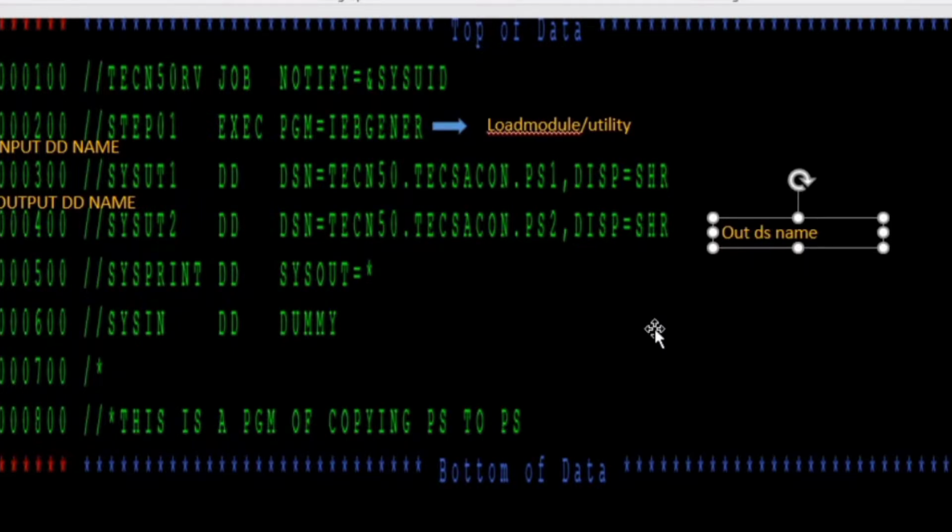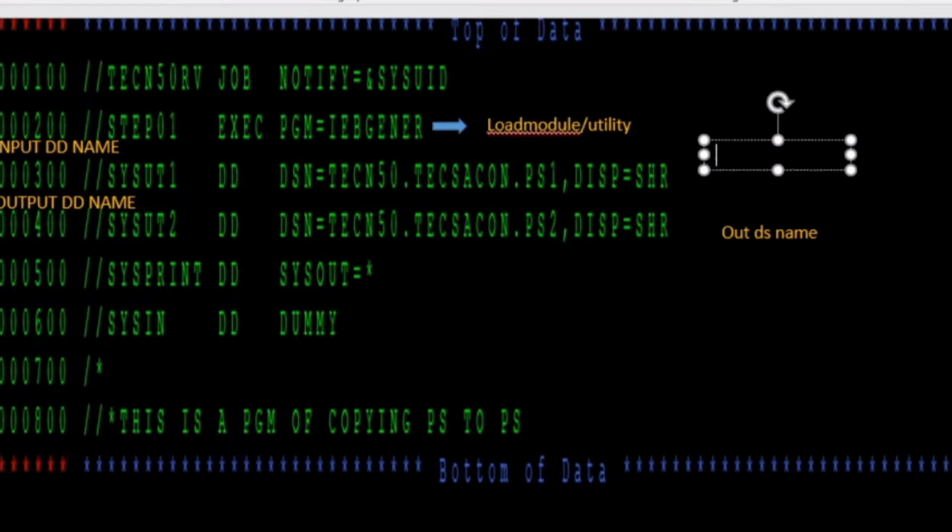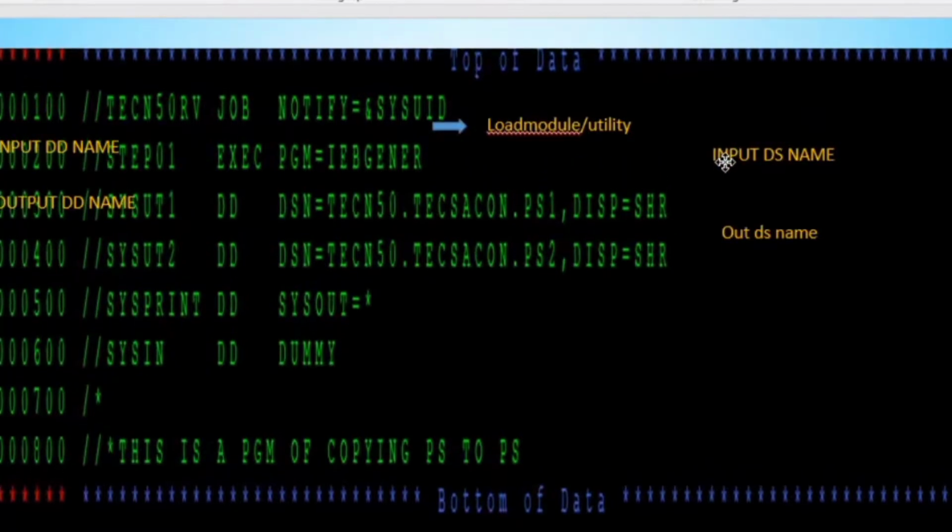Because you should be in a position to understand what is this input, what is this output, all those things. Input data set name, output data set name.